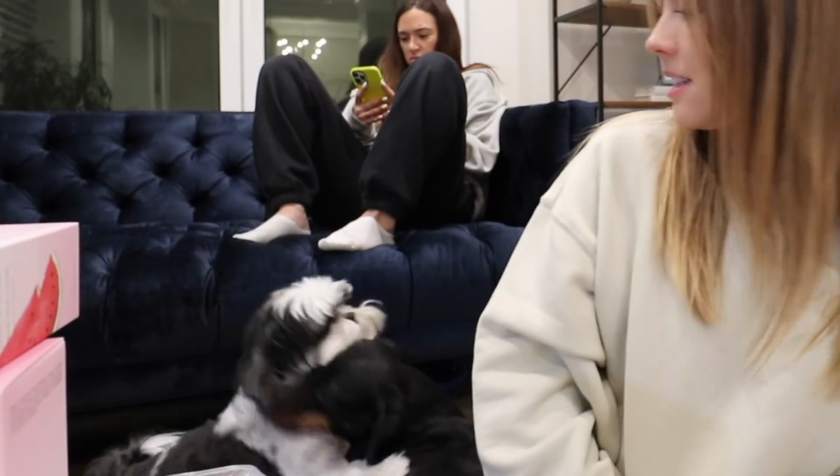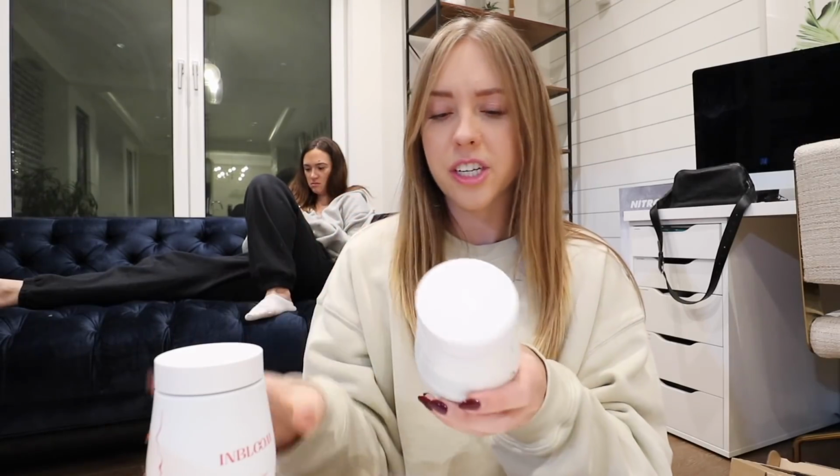I got a box of In Bloom vitamins, which, ooh, this is pretty. This is Daily Multivitamin Plus Greens. Herbal Dream Sleep Vitamin, if you have trouble sleeping. This one is an Energy Shift Balance Energy Mood Vitamin, which is very cool. These bottles are also like ceramic and gorgeous. I love the packaging in this. Excited to try those out.